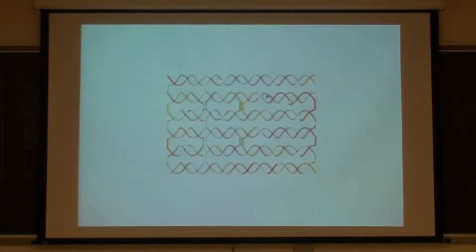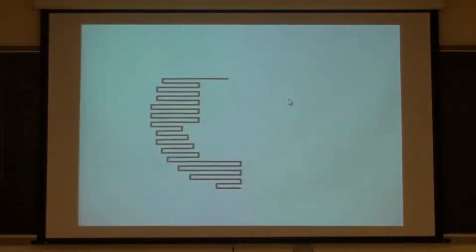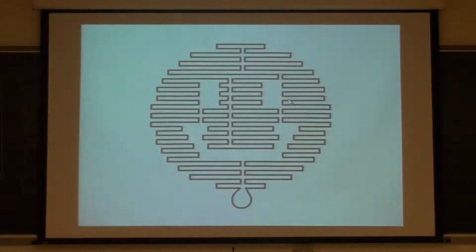So there's a strand that goes along one helix and binds, jumps to another helix and comes back, that holds the long strand like this. Now, to show that we could make any shape or pattern we wanted, I tried to make this shape. I wanted to fold DNA into something that goes up over the eye, down the nose, up the nose, around the forehead, back down, and ends in a little loop like this. And so I thought if this could work, anything could work.